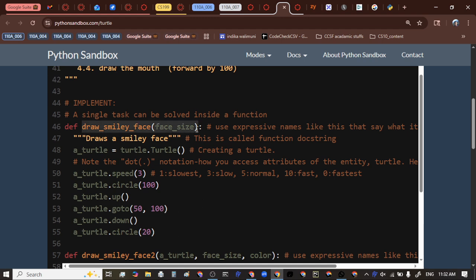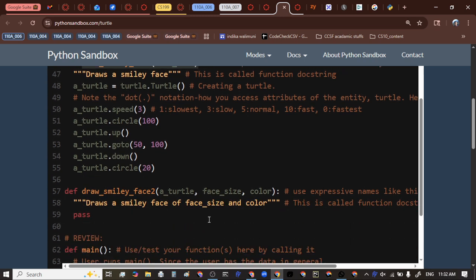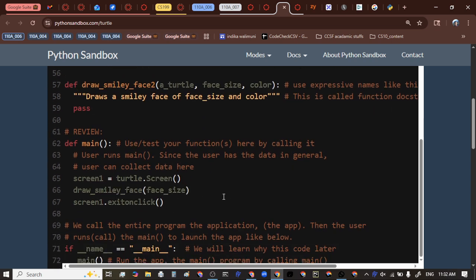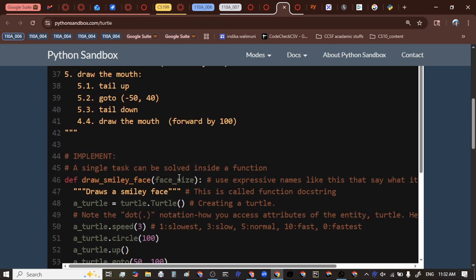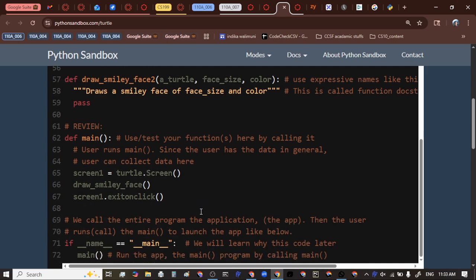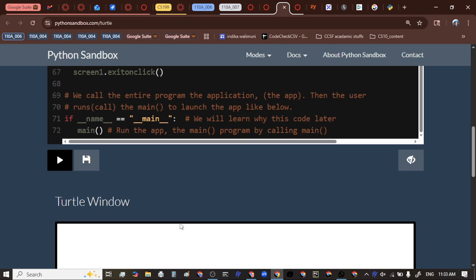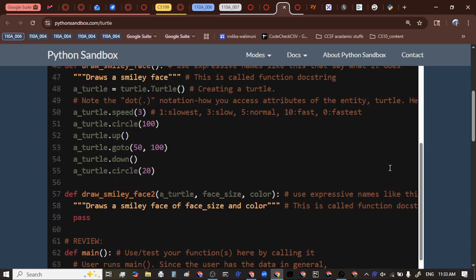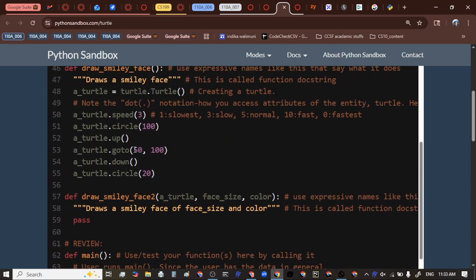So I'm going to call this function right here. I'm going to leave the face size, so I think I shouldn't have that one, so leave that for now. Yeah, let's try this one. Yep. All right. Oh, it went the other way. I think I made the, yeah, so it should be negative 50, right? Yeah. All right.